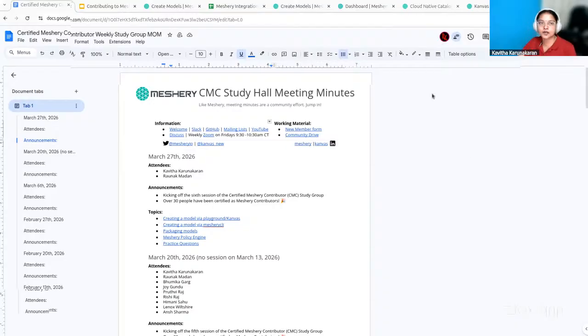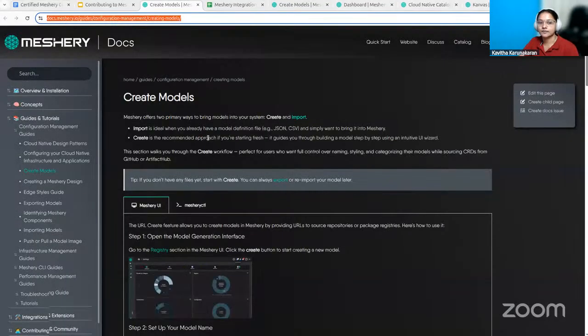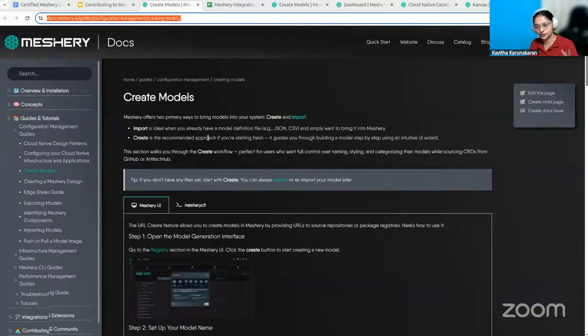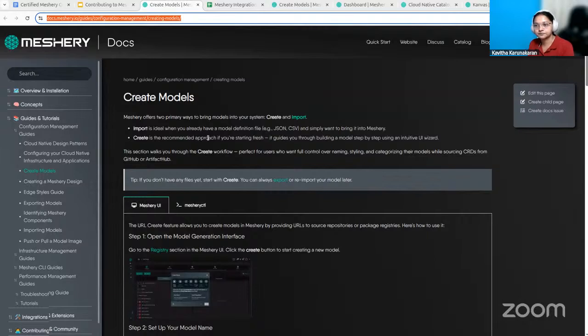When it comes to creating models, Meshery offers two ways to create them. One is to use the create button that you have in the canvas. Or you can do an import if you have an OCI compliant image, which is a tar file.